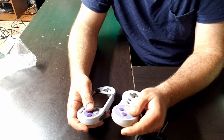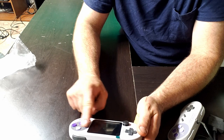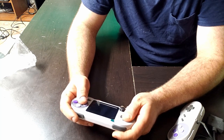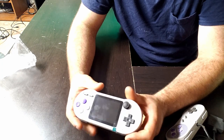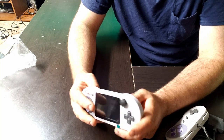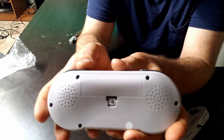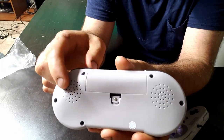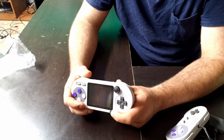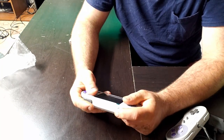On the OG controller, X and Y are concave and A and B are convex — so they have those two swapped on this unit. But that's not a deal breaker because it actually doesn't feel too bad — I can roll my thumb between them. The 3D analog rocker isn't in an inconvenient spot either. Start and select feel good. It said stereo sound in the pamphlet, but as you can see only one of the speakers is actually drilled out — the other isn't. So it's mono sound. I don't know why they said stereo.